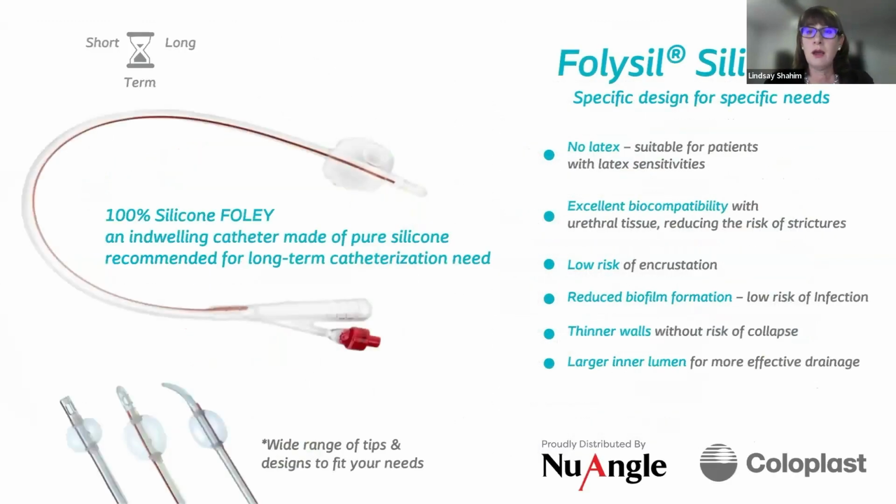And I think the next one. We have literally 3 minutes left, so I'd like to just briefly inform you of a few things. One is that I will tell you about where to get hold of Microdox and its family of products. And on that same website, you will also find and have access to the Coloplast 100% silicone catheters. There are 3 different tips: the open-ended, the closed-ended normal Foley, and then the curved one, called the Tiemann, which is very helpful, especially for men, to go around the curve of the male urethra. This is a product that is highly compatible to the tissue. Next slide, please.